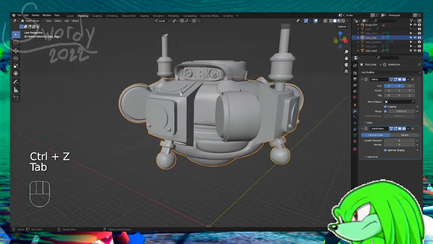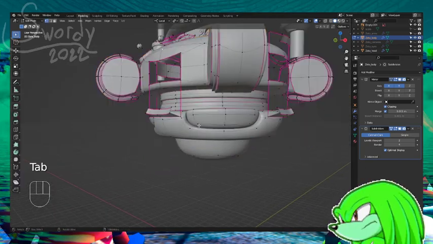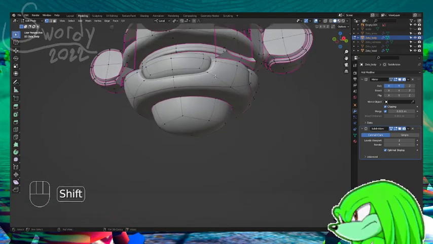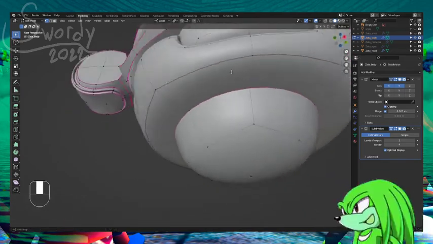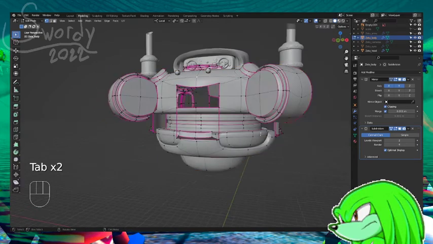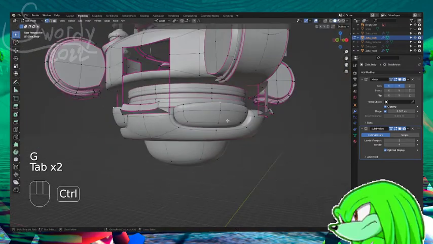So for bits of the geometry where I want it to just continue, clipping is important, but when I was trying to break these apart, because the vertices I was going to be pulling from were at the edges of the mirror, I had to disable clipping so that I could pull them in and away and then seal it back up again. So enabling it and disabling it allows you to create geometry where and when you need it.